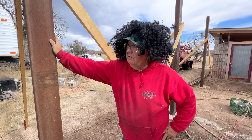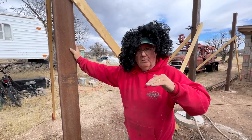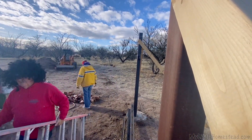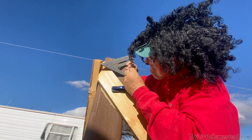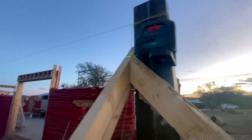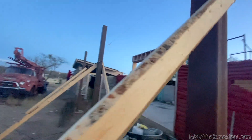We're going to be cutting all the posts to their proper height because we want their elevations to all be exactly matching those of the earth and the mountains behind them. We did it until it got dark so we could use our laser level to determine the height of all these posts. We are a little off — that's okay, we'll raise that up. The laser is so cool, it keeps it all level.